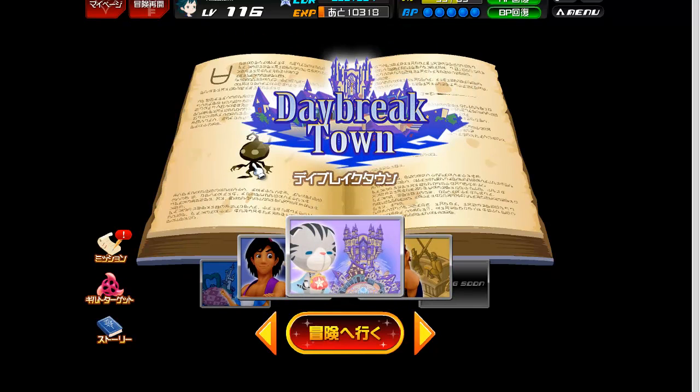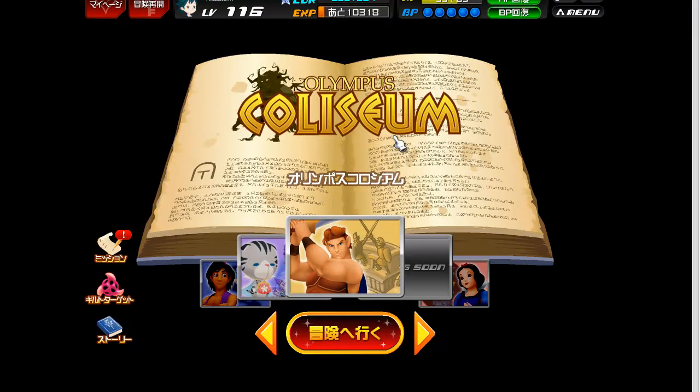Daybreak Town. Now this is original to Kingdom Hearts, and this character here is called Shirishi, I believe. They apparently have some sort of connection to Kingdom Hearts 3. And the oh so traditional Olympus Coliseum. Fuck Olympus Coliseum.